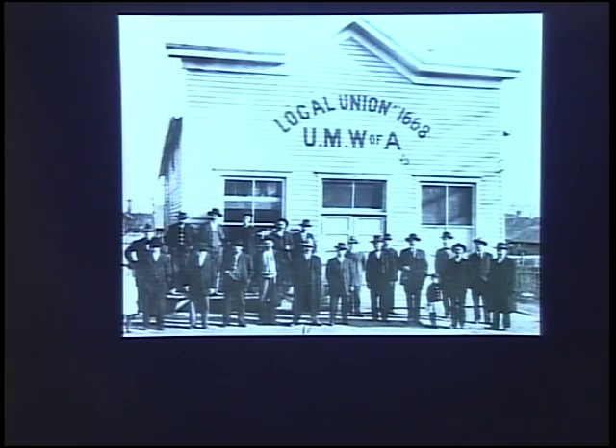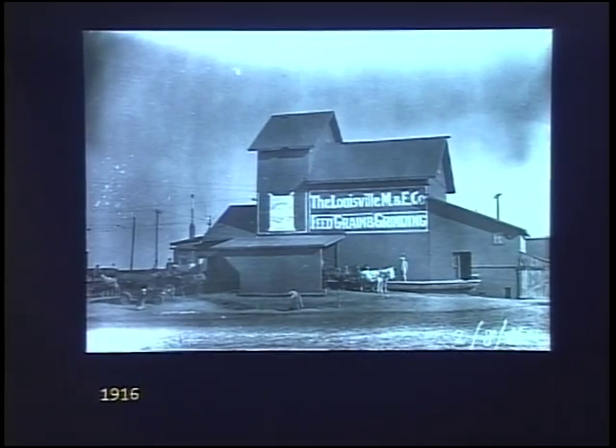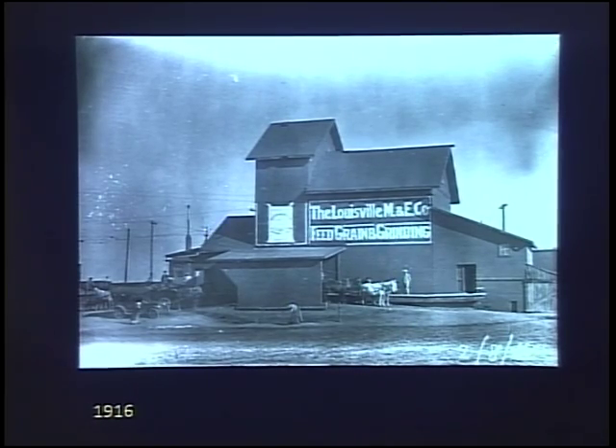Here's the Louisville News, located where the patio for the Huckleberry is now, facing Pine Street. Later it was where the Louisville Times was printed, and the editor actually lived in a little room on the side. Another sign — this is where the Blue Parrot parking lot is now — very basic, white on a darker background. Here's the grain elevator on County Road; I believe the sign is going to be put back on it, which will be really fun. Here it says 'Barker's Bar' — not a lot of marketing effort, but that's all you needed.